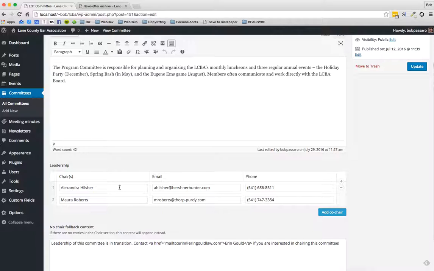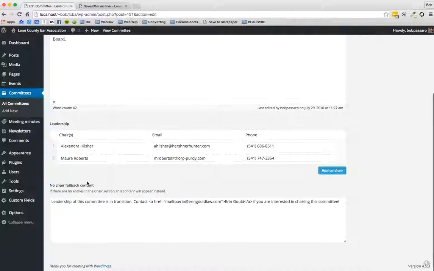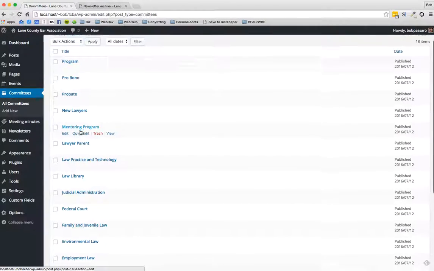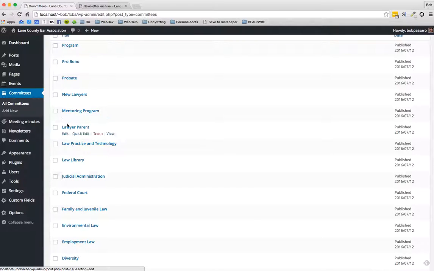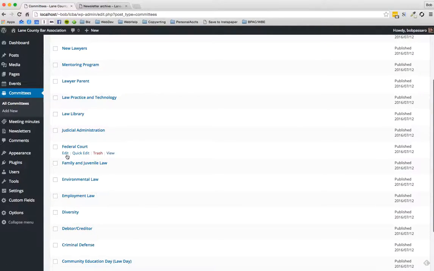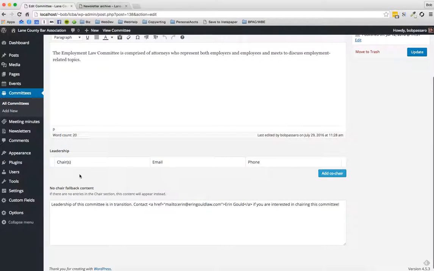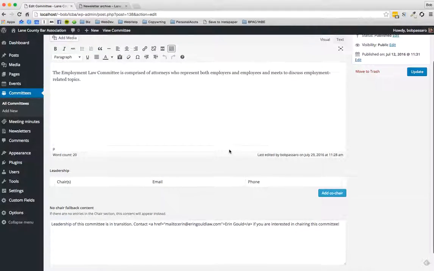So this would be the chair or the co-chairs of the committee, and then there is what we call fallback content. So if there's nobody here, then this is what will be displayed. For instance, let's see if I can find one that doesn't have... okay, so here's one that currently doesn't have any chairman or chair.